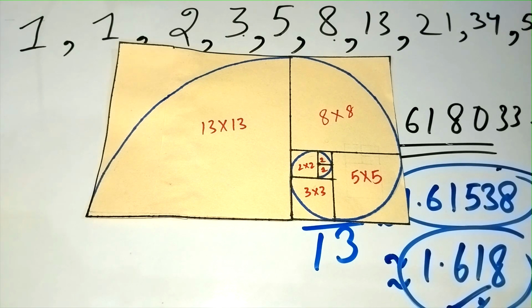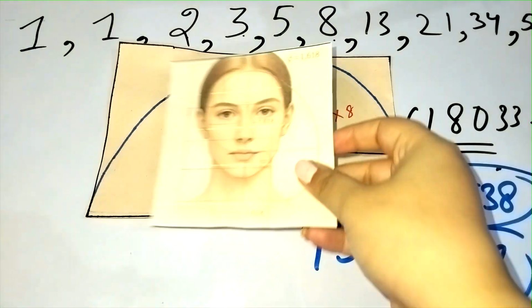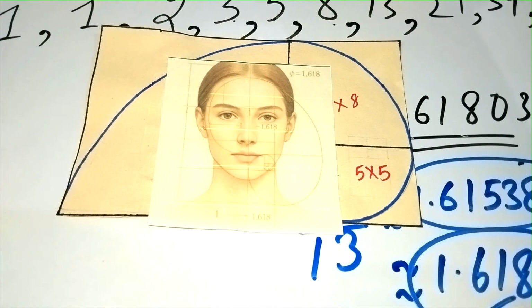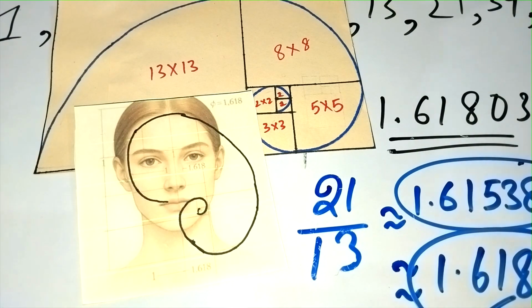But now let's ask a different question. Do we also see this pattern in the world around us? Just look at this. We often see golden ratio spirals or rectangles superimposed on human faces. Some proportions of the face can be close to golden ratio relationships, but human faces vary enormously. So we should not claim that every face is a golden ratio face, but we can see the same pattern.